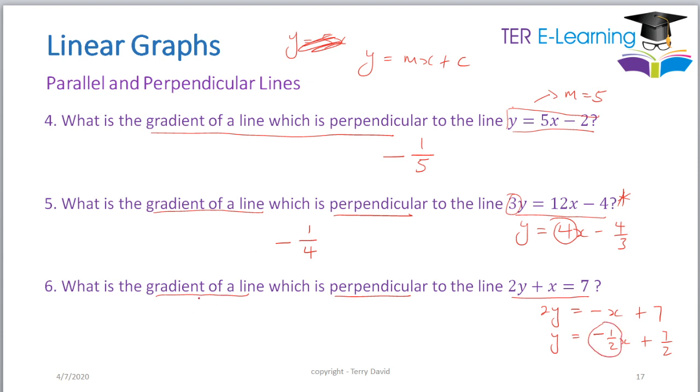So if I want to know the gradient of a line which is perpendicular to this, what I need to do, I need to invert first of all and put a minus sign in front of it. So this is a half. When I invert a half, I'm going to get 2, right? And we're starting off with minus a half, right? When I invert that, I'm going to get minus 2. And I need to put a minus sign in front of that. And if I put a minus sign, this will become just 2. So the gradient of the line that they want here is actually 2. All right?